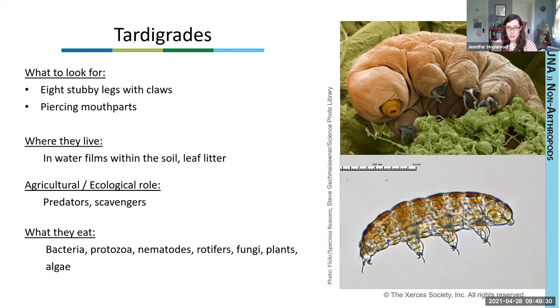Most of the water leaves their body, their metabolism slows way, way down, and they can be very long lived in that cryptobiotic state. In fact, up to 30 years, but possibly more. A number of folks have experimented with revitalizing tardigrades from old museum specimens of moss, for example. Tardigrades are quite possibly the most resistant and hardy animals that we know of on the planet so far.